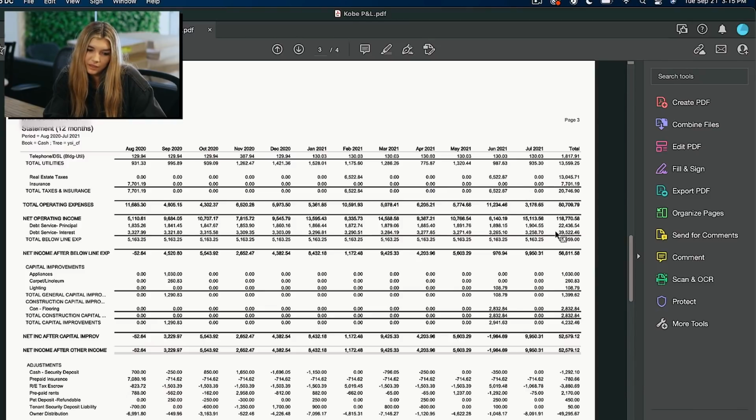Then taxes, I would just want to get a general idea of where the taxes are and see if that's going to line up with the OM, and also you want to be calling the tax assessor to see maybe if that's going to be changing year over year, but we will also get into that when we get through the steps. So yeah, those are just the general things that I look for.